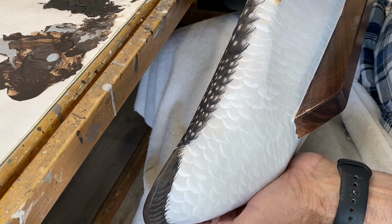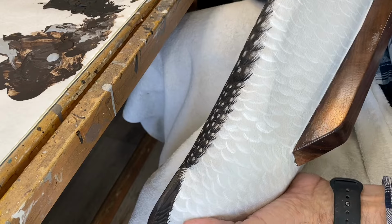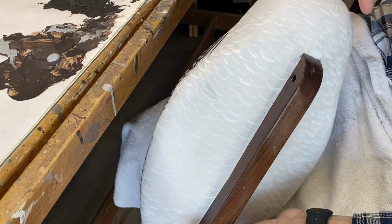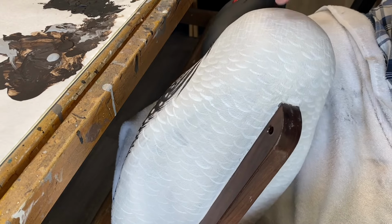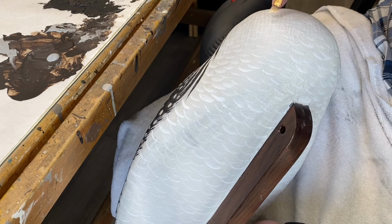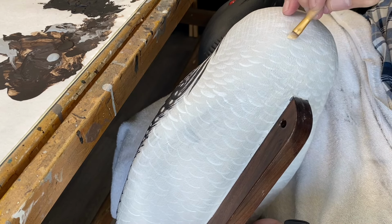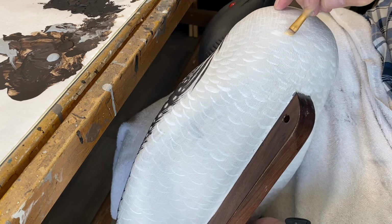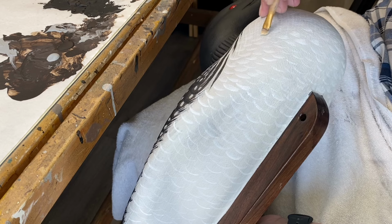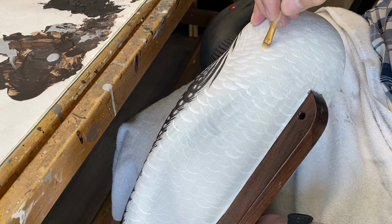So I'll do that work on the entire belly, and I'm going to do the same thing on the breast feathers up here, up a little ways, and then probably stop as I go on up the breast towards the neck. These are smaller feathers up here, so it doesn't take much.